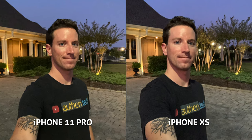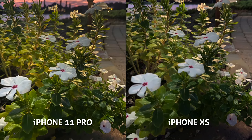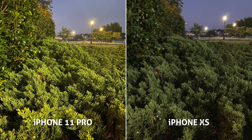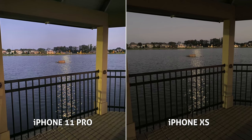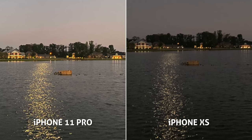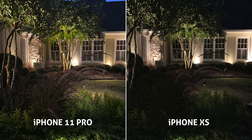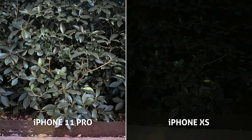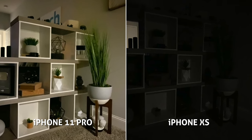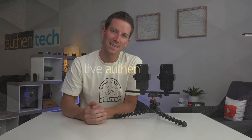Here's a thought: if at any time throughout these ultra-wide angle shots you're thinking, wow, that would be really awesome to have in my pocket at all times, well then maybe it's worth the upgrade for you. For me personally, I use that ultra-wide almost every day. For others thinking it's not worth the upgrade for just a single wide-angle lens, that's awesome — you can save your money and feel good by not upgrading. There's sometimes a stigma when a new phone releases where people think it's a tiny upgrade and no one can actually tell the camera differences. Thankfully when we place these shots right next to each other, we can see those exact differences and improvements more easily — sometimes they're small, but sometimes major. Thanks so much for watching guys, and until next time, let's live Authentech.